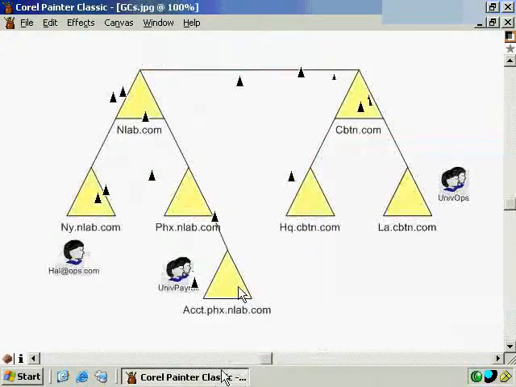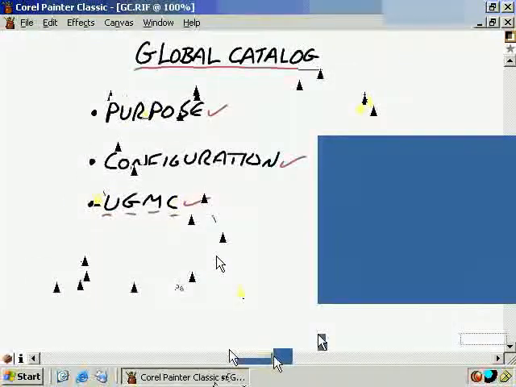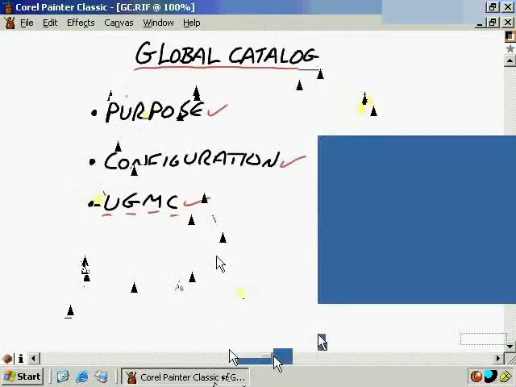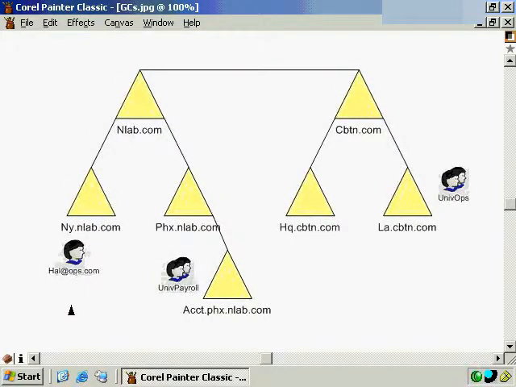We've got universal groups here. We've got a single user account here that we're working with. So we may have all different kinds of things that you need to work with. Now, this really comes into play when it comes to the global catalog, because we need to make sure that we carefully control access throughout the entire forest, because remember from our last nugget, that even though you have trust relationships between your domains, that does not necessarily mean that a domain admin or a user over in this domain has control over anything in this domain, at least until we grant them access.